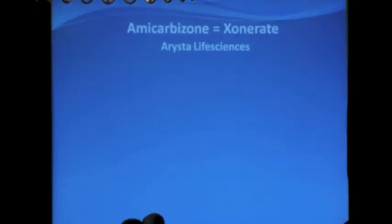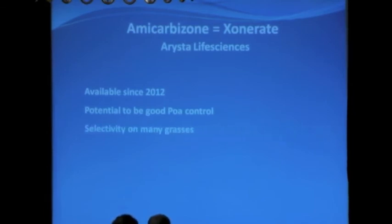Okay, now this other product, amicarbazone, is called Exonerate. It came out from Arista Life Sciences last year. It's available in 46 states now, but as usual, it's not available in New York yet. This one has the potential to be a good Poa control material, with selectivity on many grasses, but the rates are still being fine-tuned. Unfortunately, they came out with it last year and really weren't ready, because people used it like they said and still burned up bentgrass with it, and you don't want that to happen.